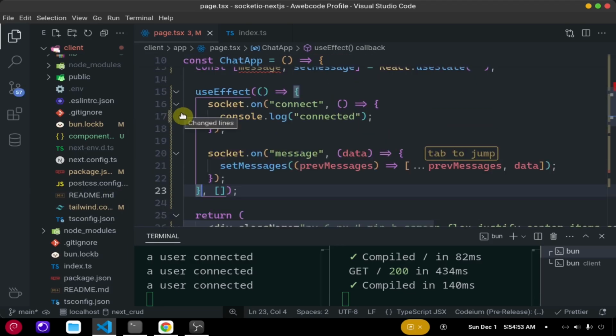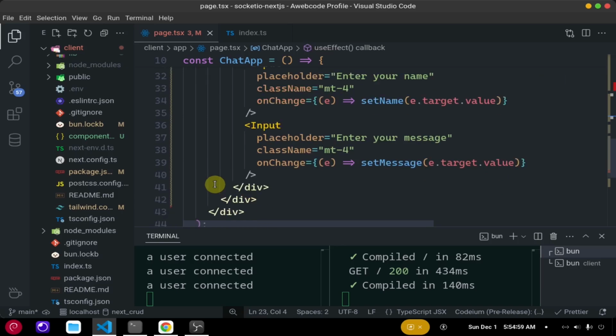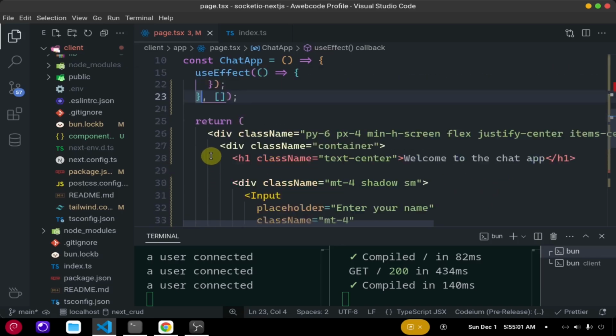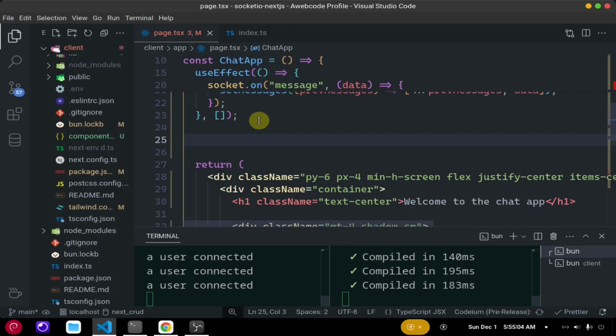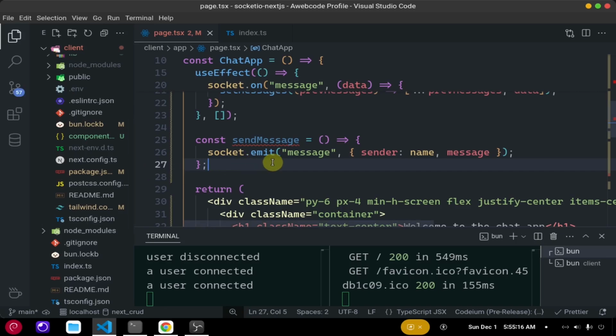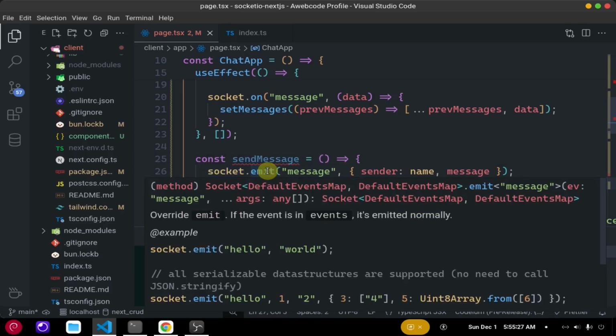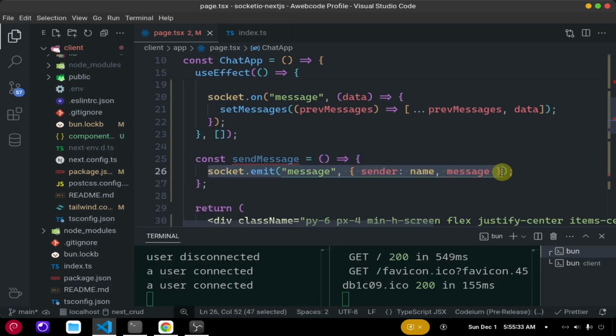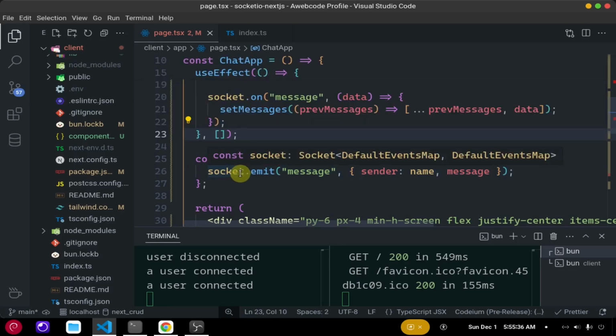So I will just explain how it works. Before doing this, we will use a const sendMessage with socket.emit. With the emit method we can pass messages and events from client to server and server to client. From the client, with the emit method, we pass a value to the server, not to a specific client.